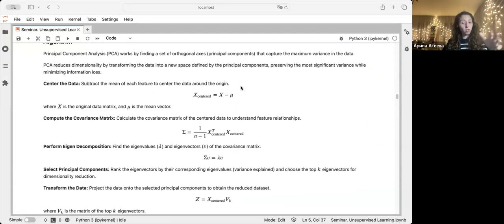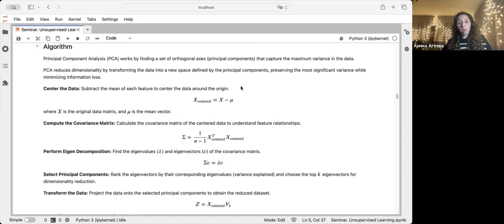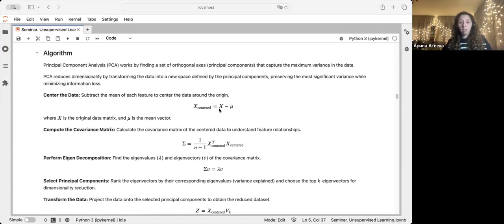But this approach has some other very cool features. For example, this algorithm works with centered data and transforms it to other centered data.